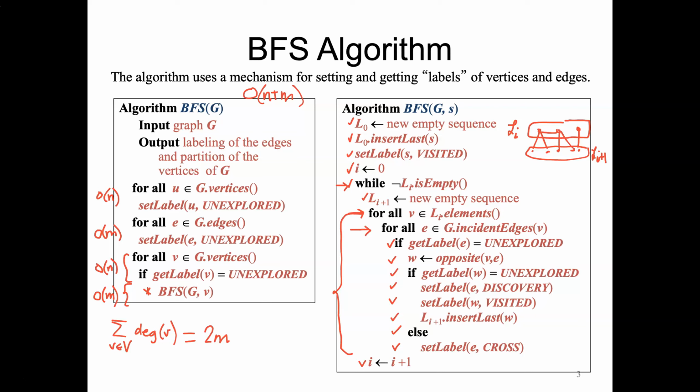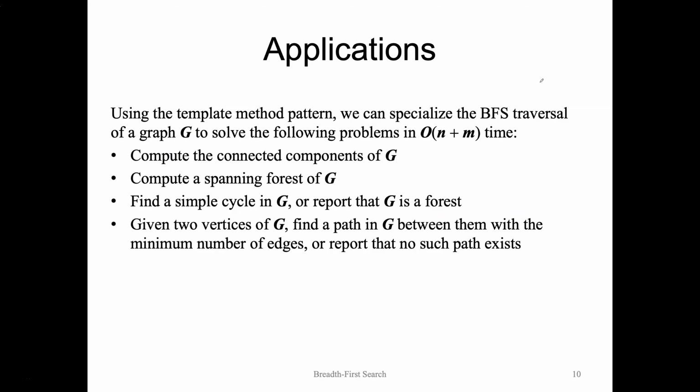Now we can apply breadth first search in order to compute a spanning forest of our graph. In fact, we get one spanning tree per connected component. These are spanning trees which are induced by just the discovery edges, which also allows us to find all connected components, because we end up getting a spanning tree for each one of them. If we have only one connected component, then our graph is connected. If we have more than one connected component, then our graph is not connected.